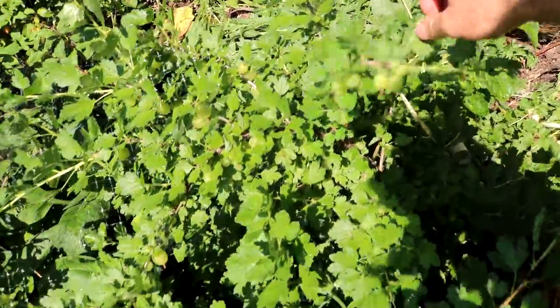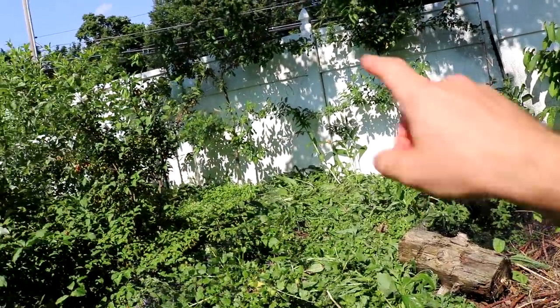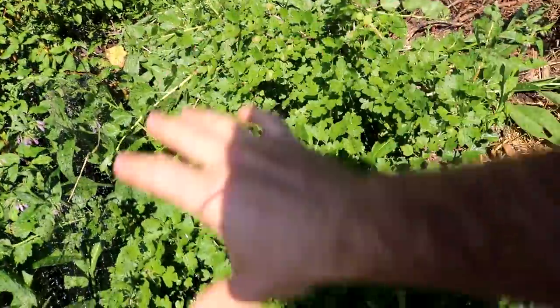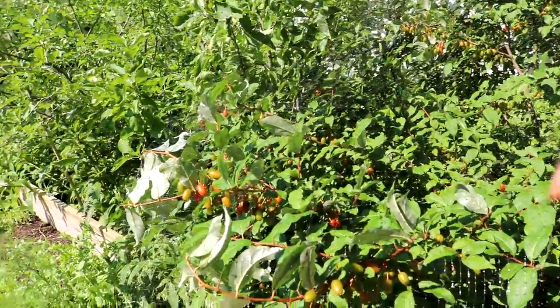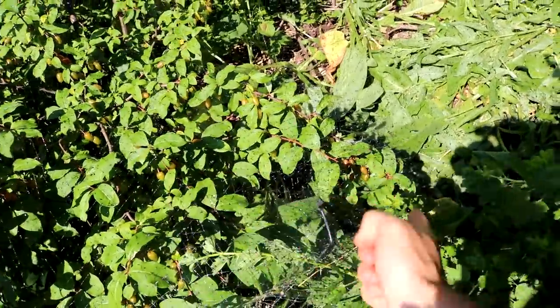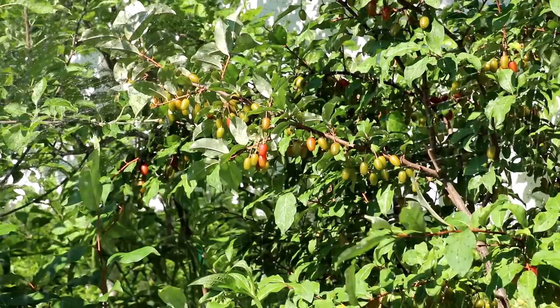Here's the gooseberry — it's just filled with gooseberries. I've put a net over this whole area because the plums are ripening here — the espalier plums. The plums are going to ripen, the gooseberries are going to ripen, and the gumi is ripening. What's crazy about the gumi is that it is literally so filled with fruits that it is falling over. This is even more production than I've ever seen. There's a branch right in here that's literally bent over downwards. If I zoom in you can see exactly what I'm talking about — how much productivity is just right there on that one branch.